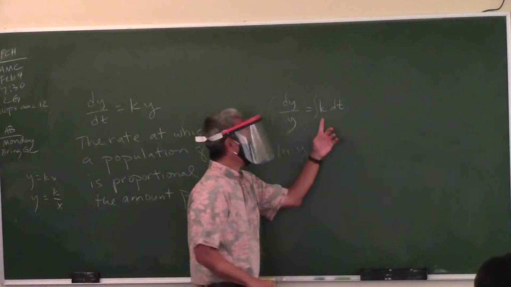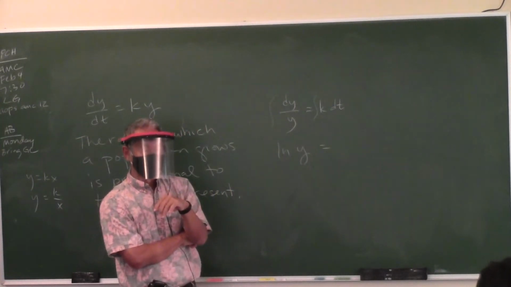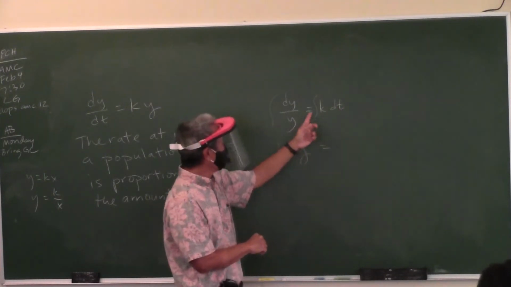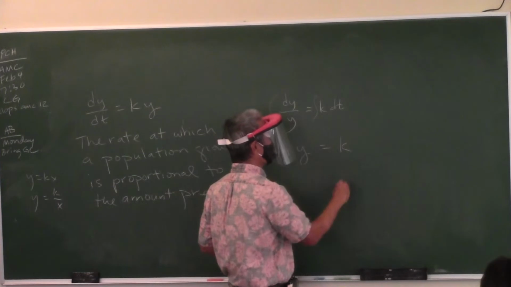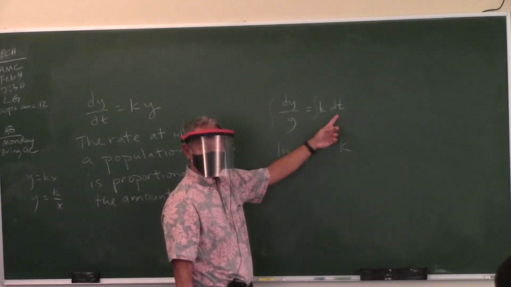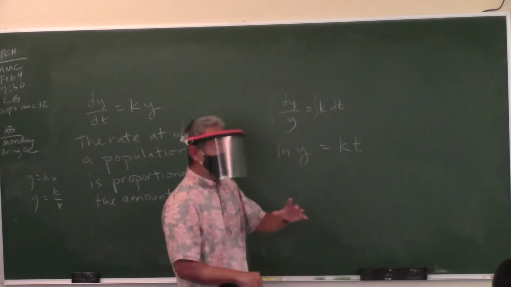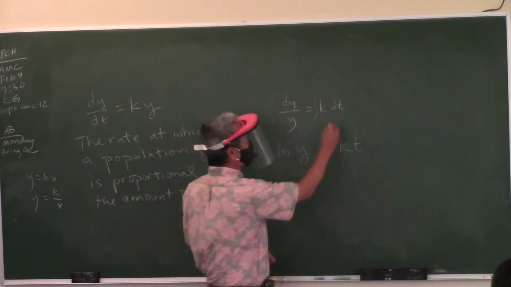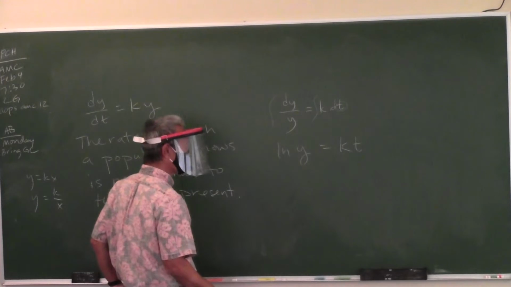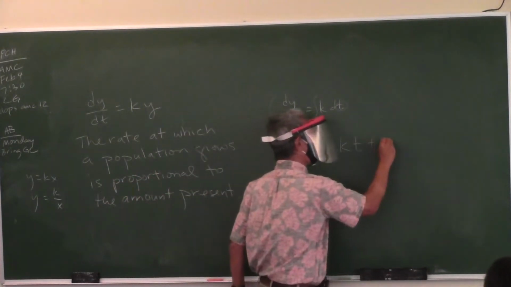Equals, and then what's the integral of the right side? And please do not say 1/2 k squared. K is a constant. T is your variable. So K is a constant, you can throw that on the side. And then what's the antiderivative of 1 dt? T. Right? Not X, because T is independent. See this thing over here, this is so important. That tells you what your independent variable is. And then they both have a plus C, so we mush them together into just 1 plus C.